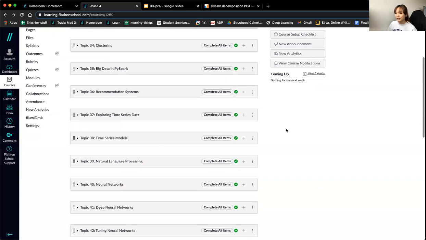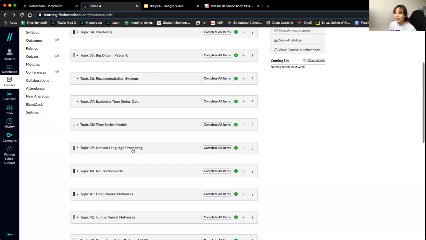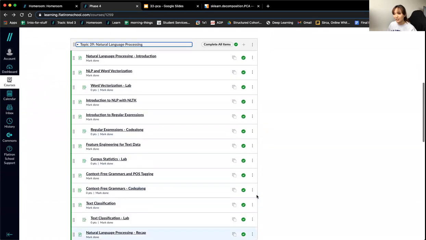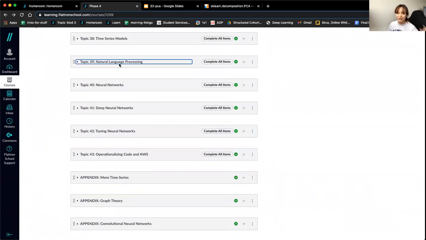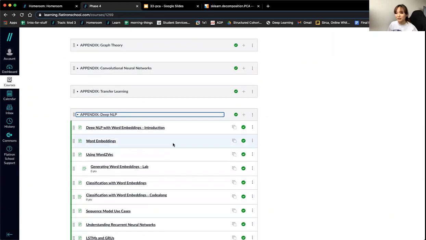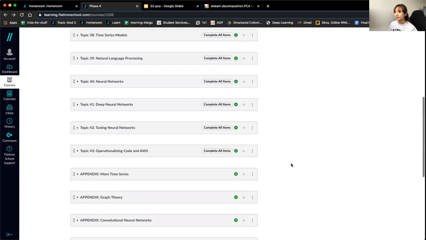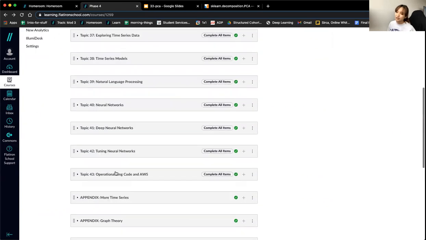And if we take a look at the rest of it, the week after next week, we'll be doing time series, NLP. I'm actually going to turn NLP into 2 sections because there's NLP here, which there's a lot, but I will put out what are the ones to focus on. There's NLP here, but there's also deep NLP that I do think is really important as well. So even though it's in the appendix, I'm going to be talking about some of that stuff too. And then after that will be a whole week of neural networks. The last topic here is operationalizing code with AWS.